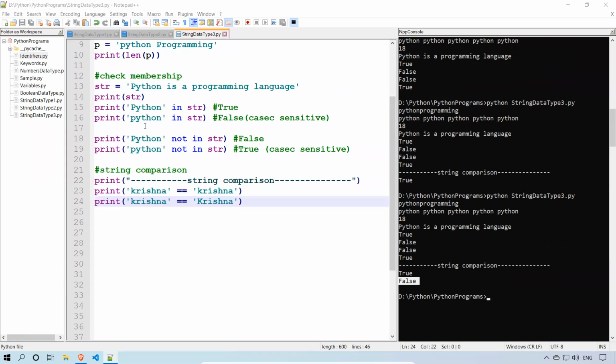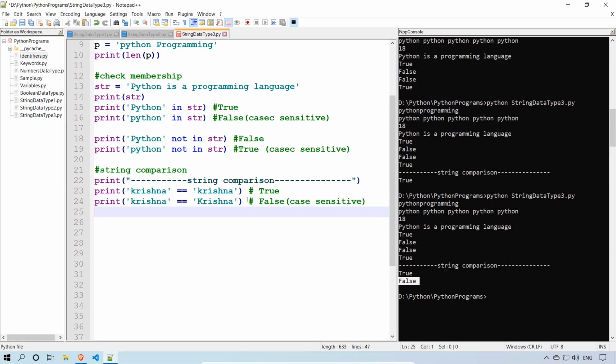Right. Here also the same thing: it is not there. The reason is case sensitivity. The same thing is applicable here also. Why is it true, but it is false? The reason is case sensitivity. You need to remember this.